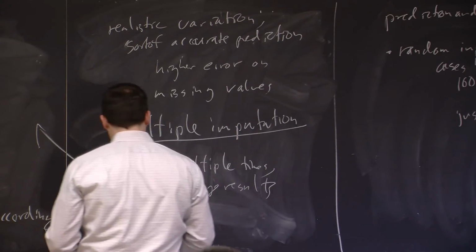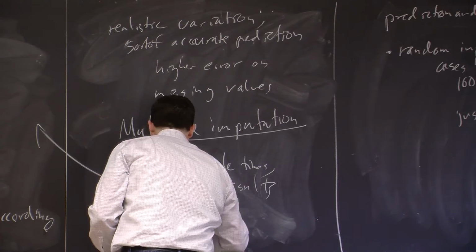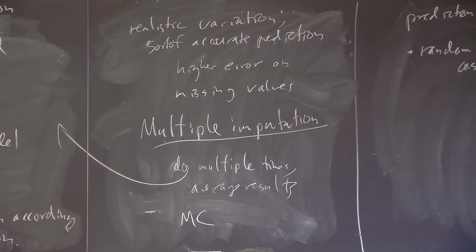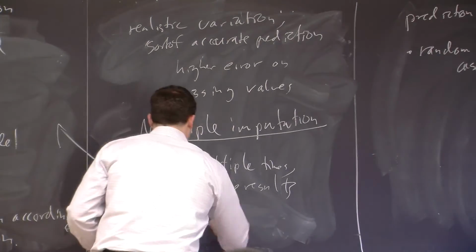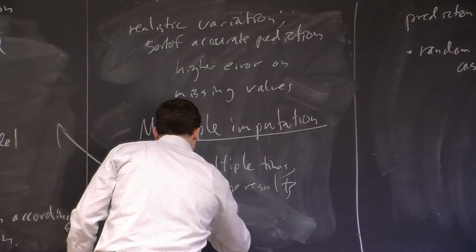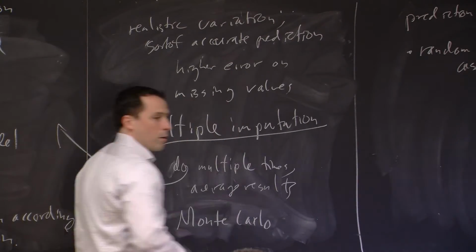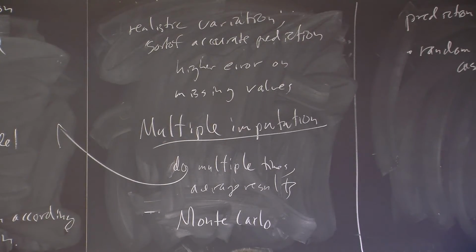And a related class of algorithms for dealing with missing data are Monte Carlo algorithms. That's sort of where we're going with this approach, where we drift around, we do lots of draws, and see how that changes our parameters. I won't get into the details of how that works, but this is the first step of a Monte Carlo.